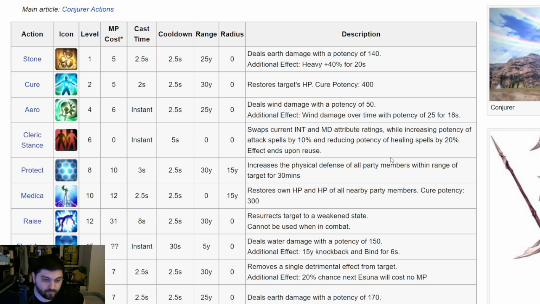Effect ends upon reuse. So basically, your heals are way worse in Cleric Stance, but your damage is a lot higher. And the idea behind this was that whenever you didn't need to do a lot of healing, you would go into Cleric Stance to pump out more damage. At the very least, throw dots on the target so that they're dealing more damage than they otherwise would. But what it led to, much like with the tanks in their tank and offensive stance, this led to a divide in healers who were playing the game in 2 completely different ways. A lot of people go to play healer, they want to play healer. That's still true to this day.